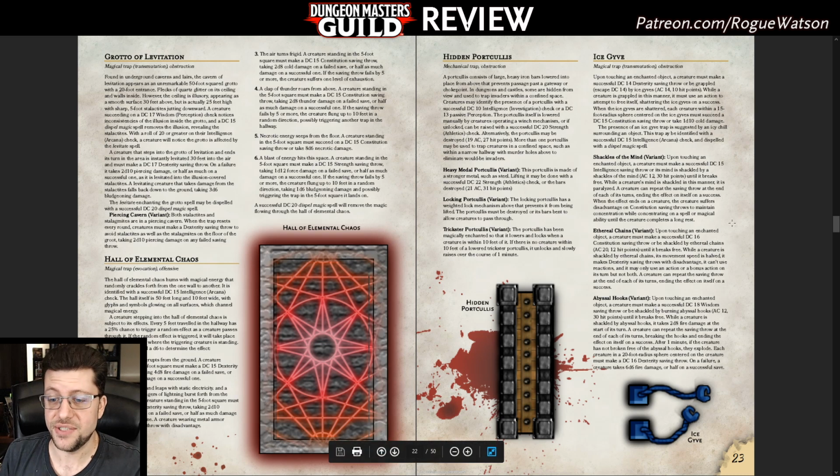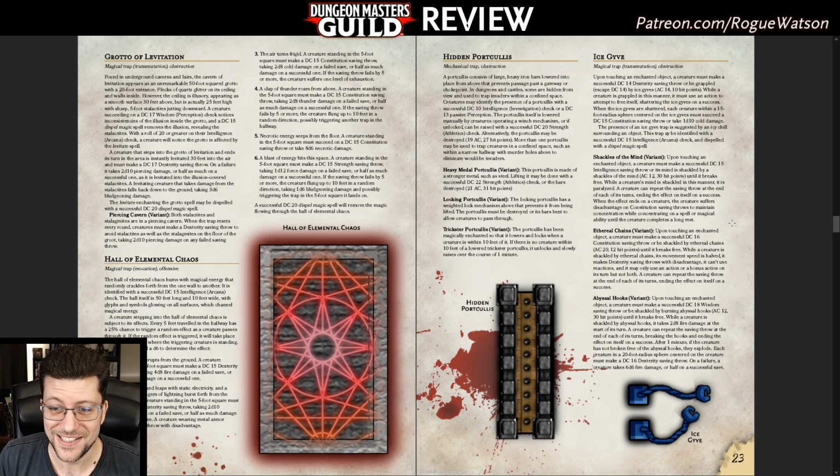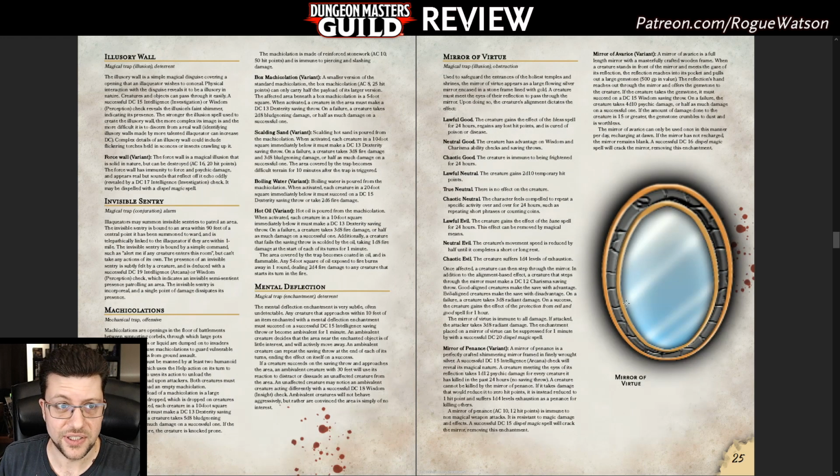Like these chains that just appear. A gyve, by the way, is apparently another word for shackles. I'm learning all kinds of stuff with this supplement. When you touch a certain enchanted object, these shackles and chains appear that can drag you to the ground. In this case, the base version is made of ice, so they do ice damage to you. But there are different versions that can deal burning damage, or maybe even psychic damage if they're mind shackles, which could have a really cool visual or maybe not visual effect. You just kind of look like you're shackled.